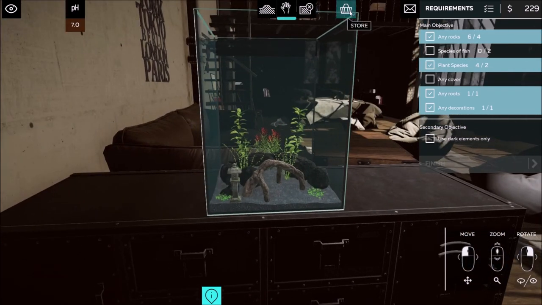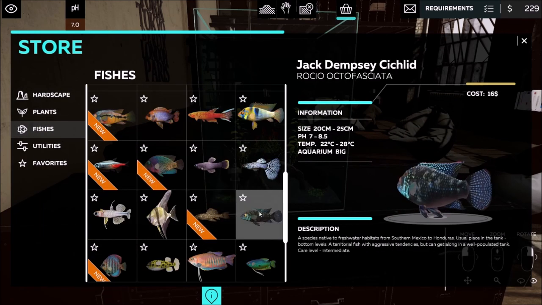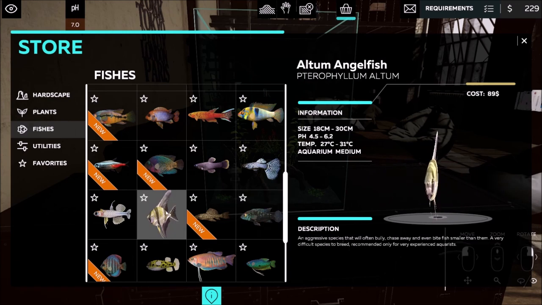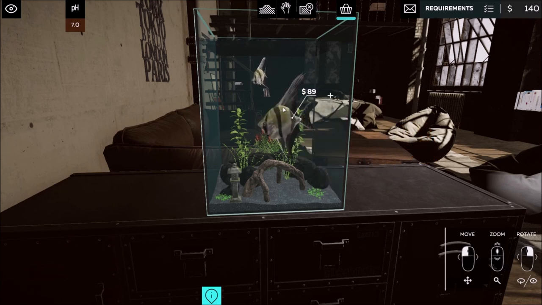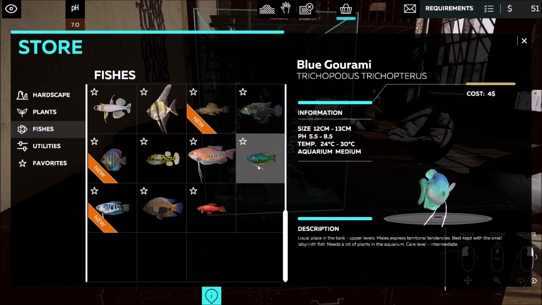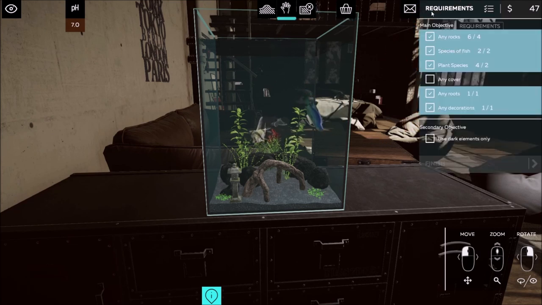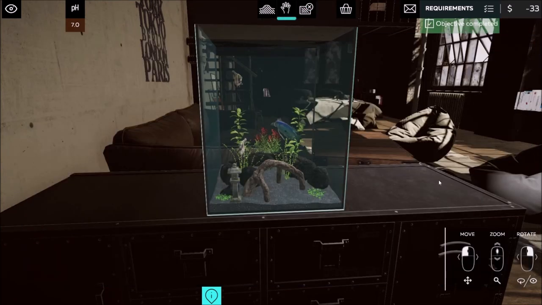Right, two species of fish. Almost been told, put something a lot better in. So we still go for medium fish, nothing bigger than that. I'm going to take it on a brownie. There we go, that's the cover done.